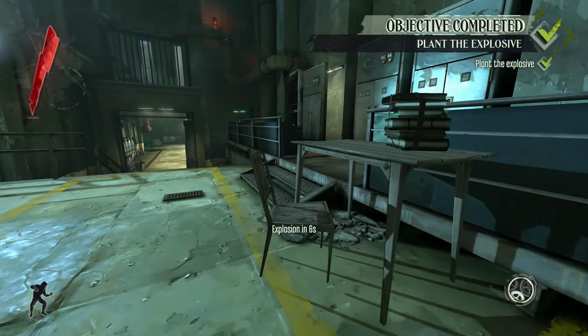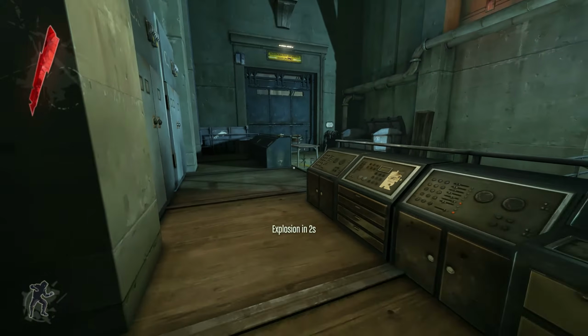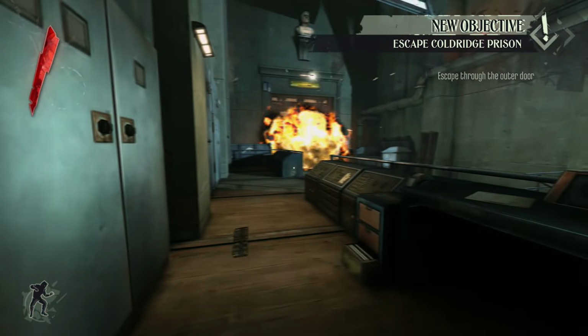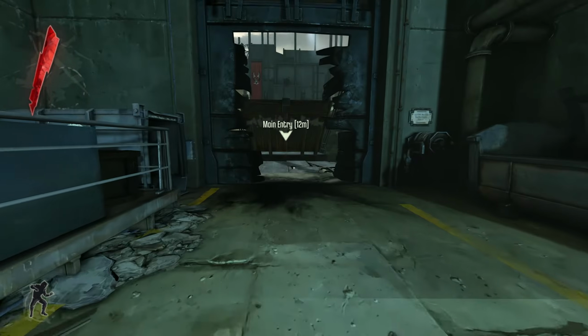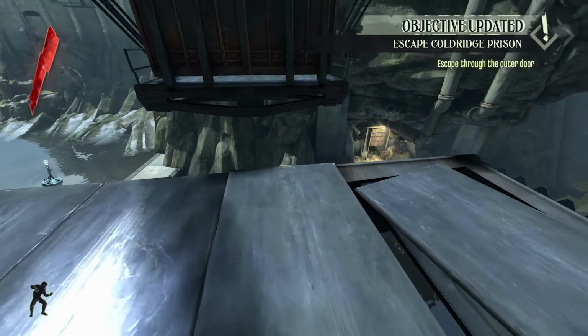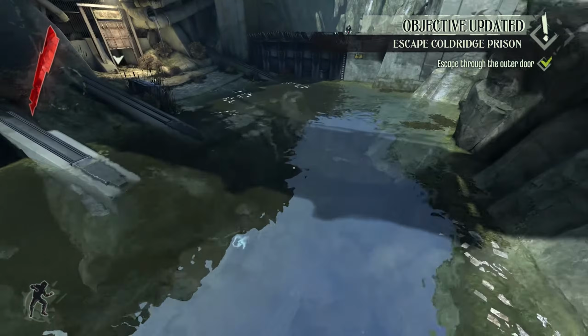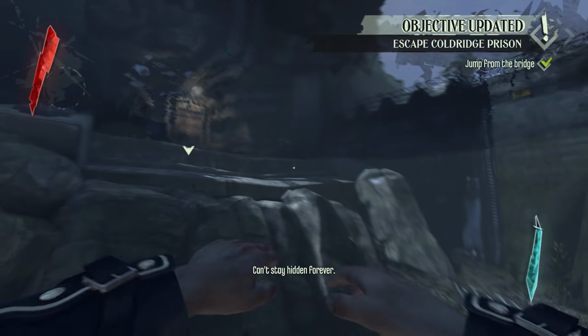We'll plant our bomb. Step back here. Just being overly careful again. And then instead of running for it, we're just going to sneak our way and drop down. Swim over here to the sewers.